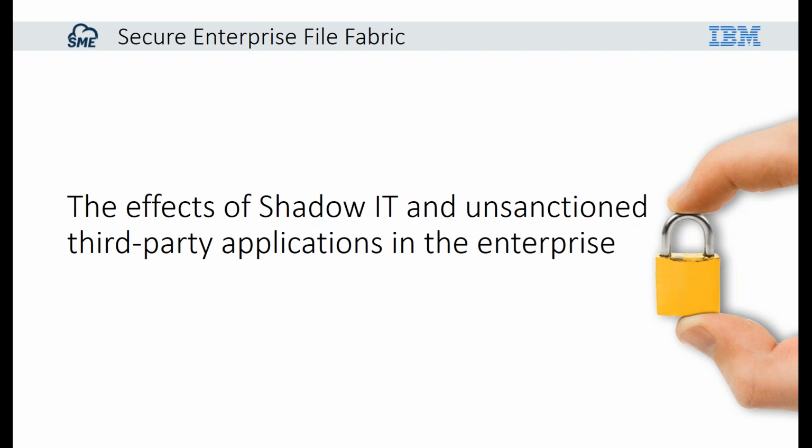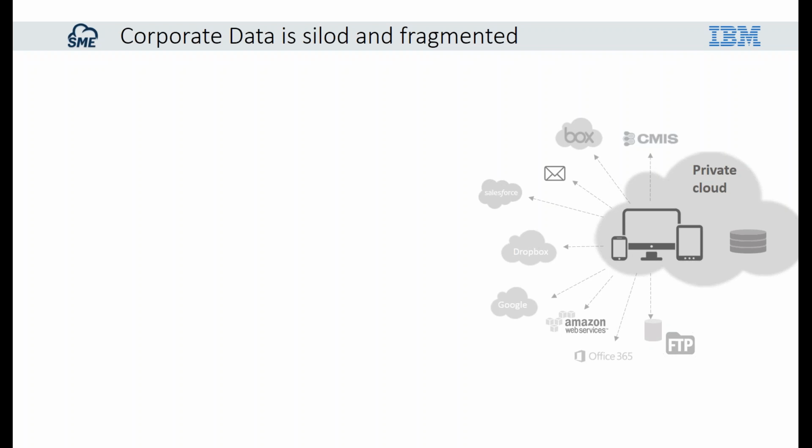One of the things that has occurred recently with the plethora of consumer file sharing services is the concept of shadow IT, which essentially is users taking into their own hands apps and services to make it easier for them to work. Many things in the enterprise can be locked down. Sometimes the user just wants to do things very efficiently and quickly. And what that often means is that you end up in a situation where you've got information leaks, governance and compliance issues.